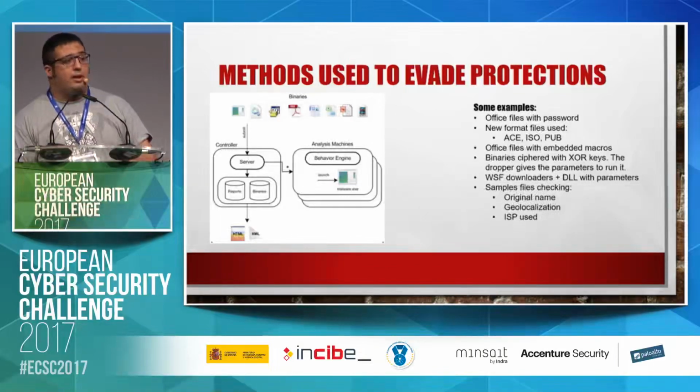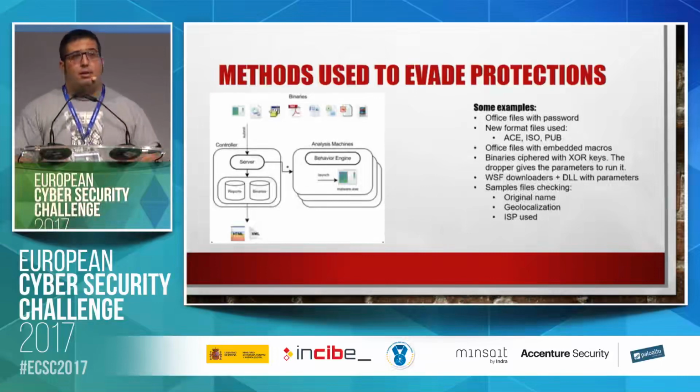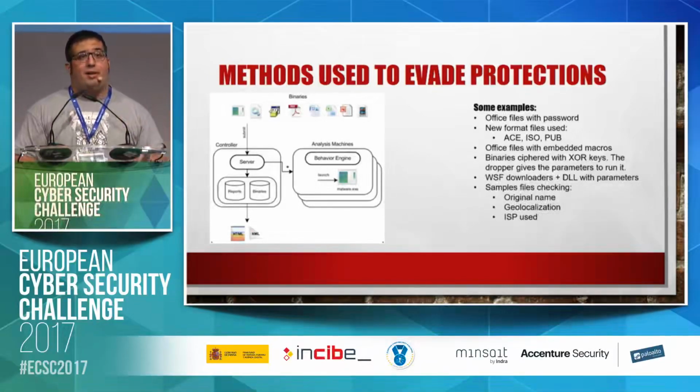So they know that the companies are applying these devices inside the network. So they put a simple method, which is to protect the Office file with a password, and they also include the password in the same email. So the people that receive the email can open the file, extract the file, and the email says, hey, you want to see the content?